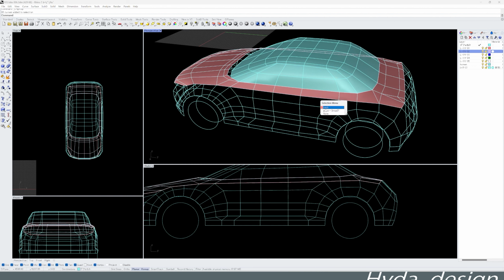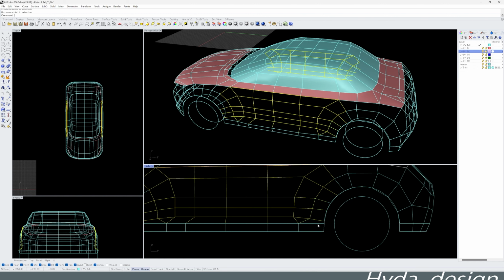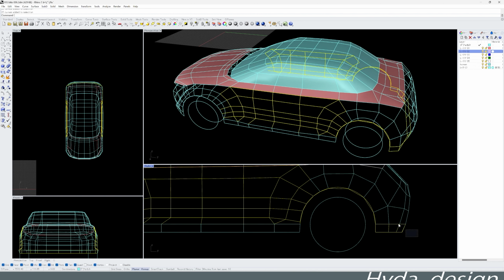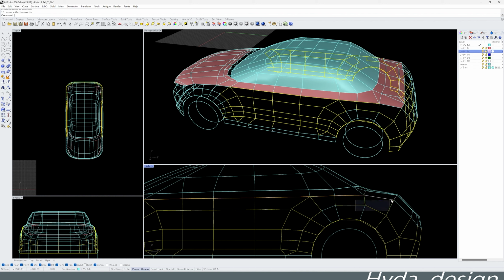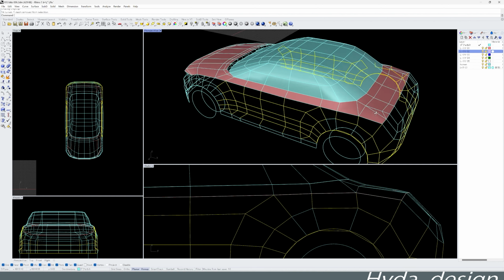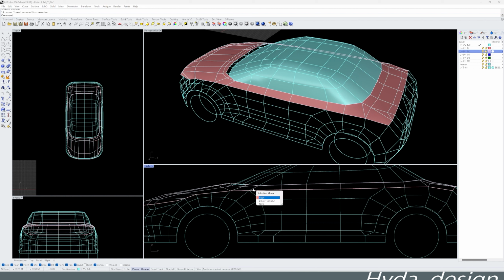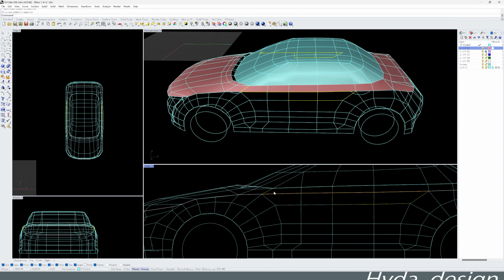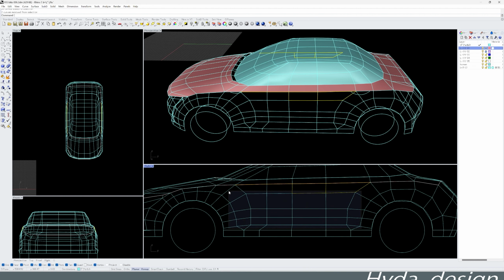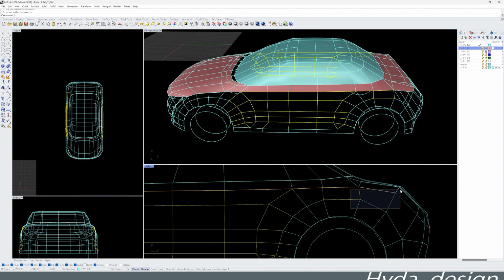Next, I will create the side mesh. It is very difficult to combine the round shape of the tire with the flat shape of the door, so if you create it manually, it will require a high level of skill.